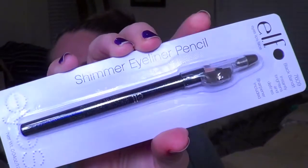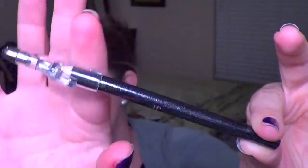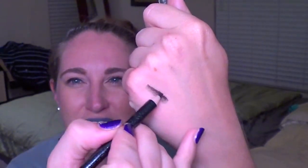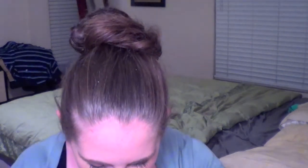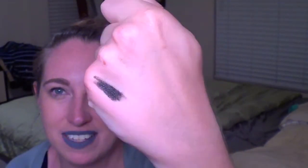Next up is the Shimmer Eyeliner Pencil. This is in the shade Black Bandit, and I have never used a pencil like this before from e.l.f. and it comes with a sharpener and the cap. So let's go ahead and bust it open and give it a swatch. So here's what it looks like up close, guys, with this sharpener cap, which is kind of cool. I'm just going to do a little swatch here. Feels a little bit dry and a little bit harsh. I'm not really sure how much I would use that. There is a little bit of shimmer in there. It's kind of like a matte black. I don't know if you can see a little bit of that silver glitter, but it feels kind of harsh. I'm not sure if I would actually use that pencil or not, so I don't know about this one.